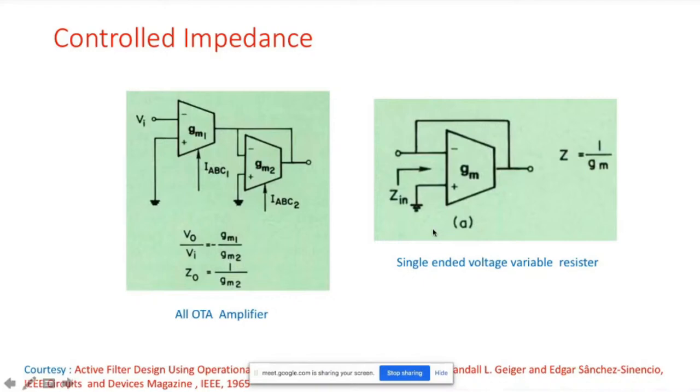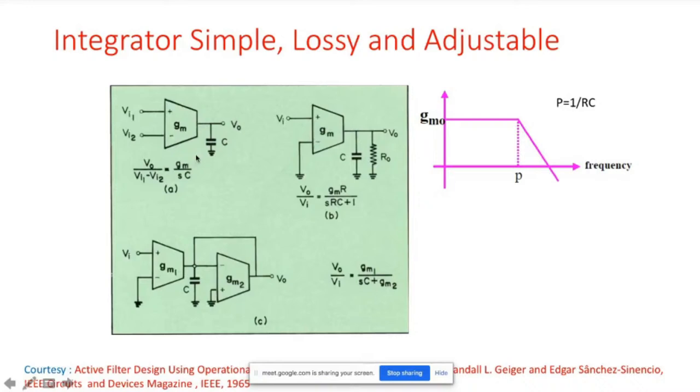So whenever the resistance is now based on the active element, your power dissipation is also going to be reduced. Now coming to the basic cell of a filter, it is nothing but your integrator. As the output is current, the moment I make this output current pump into this capacitance, it is going to be charged in a slope.